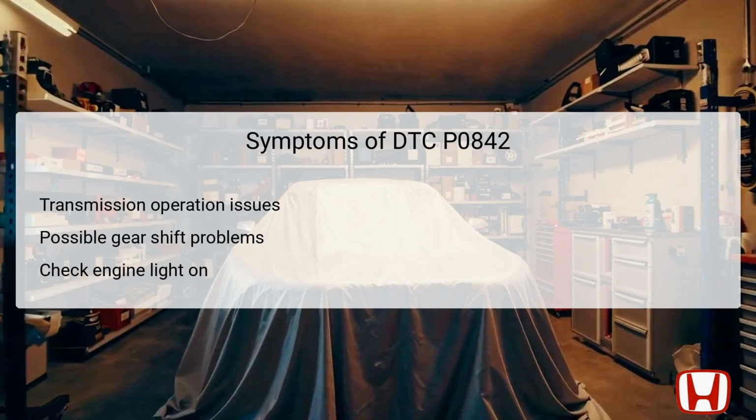Symptoms associated with DTC P0842 typically relate to how the vehicle's transmission performs. One common symptom is erratic or incorrectly timed gear shifts, which can occur if the transmission fluid pressure switch is sending misleading information to the PCM. Another significant indicator is that the vehicle may experience difficulties in smooth transmission operation, leading to jerking or slipping during shifts. Additionally, the illumination of the check engine light is practically guaranteed with the presence of this code.